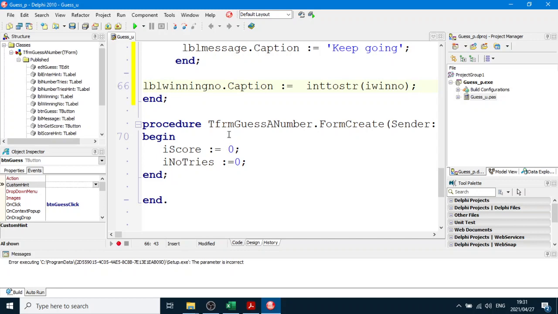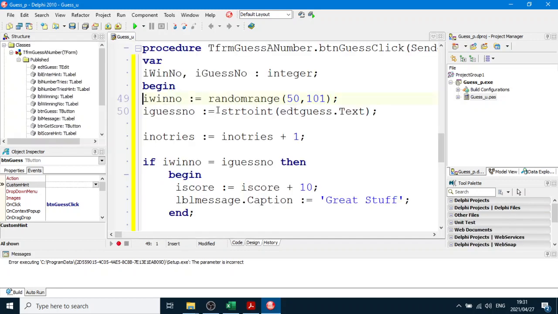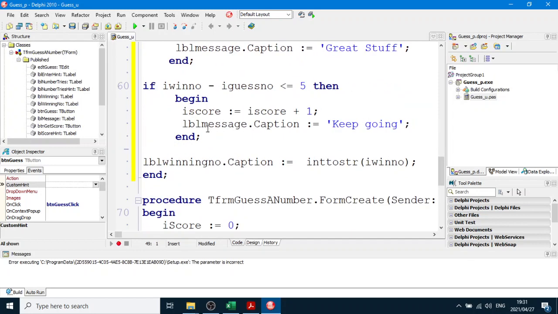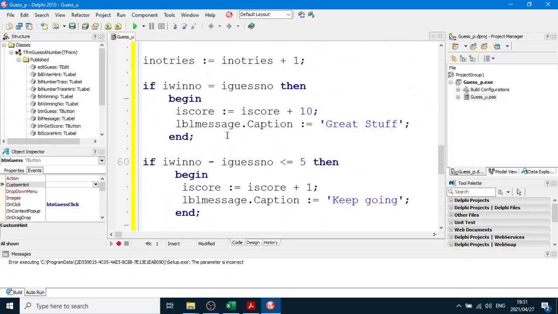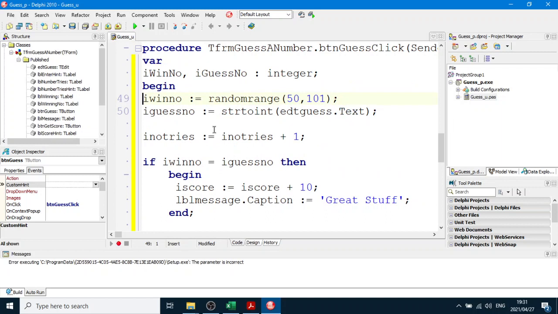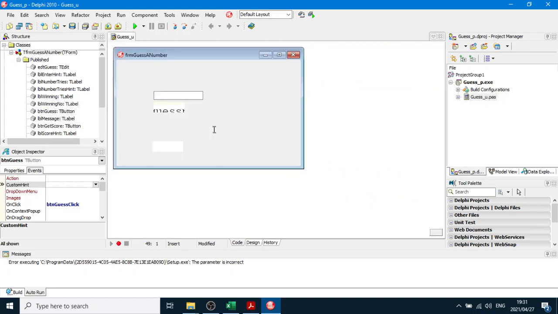Right, so we've put that in this button click, displaying the winning number, and that's after people have guessed, because each time I click the button there's going to be a new random number and a new guess each time.